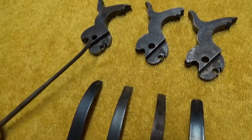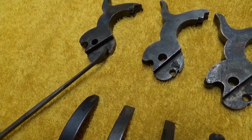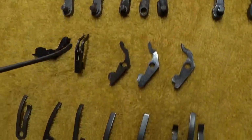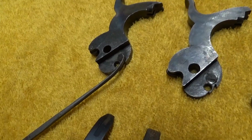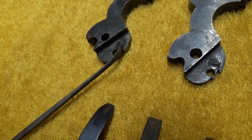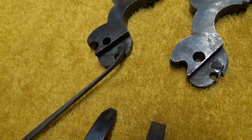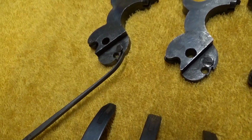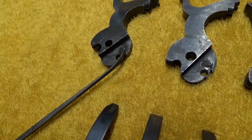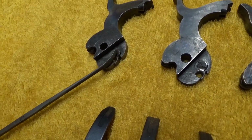The point here that can wear and cause a noticeable change is what we call this cam area in here, and that's responsible for dropping that bolt at the correct time on the cylinder. If this right hand side wears some, that bolt will start dropping sooner, and it might even drop somewhat before that pre-notch in the gun. It really doesn't cause a lot of issues as far as shooting the gun goes, but it just isn't the way it should be. If you want to get that back to 100%, you probably need to buy a new hammer, or get a gunsmith to replace that cam on that hammer.